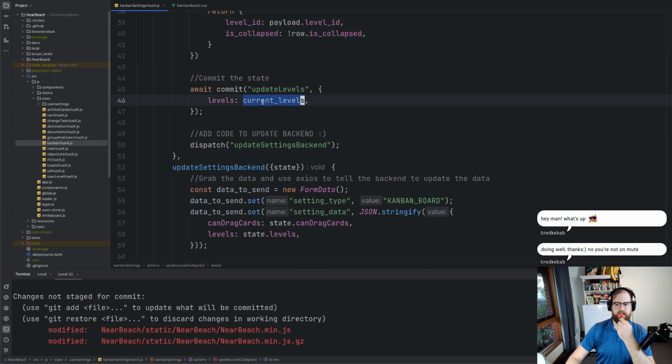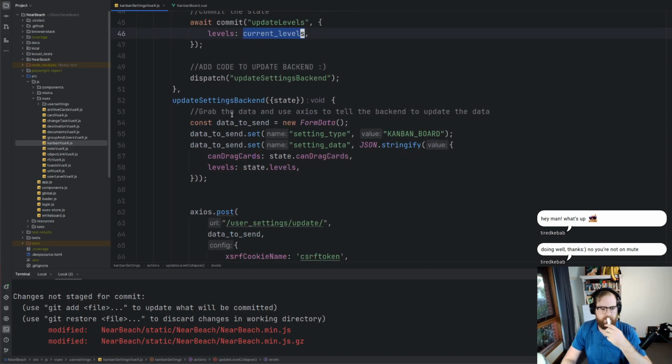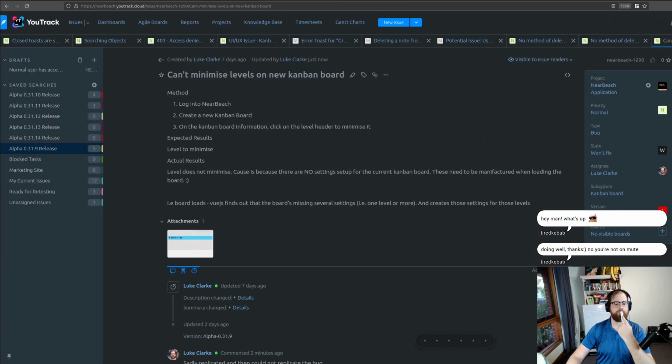And then it updates the current levels. And everything just gets re-rendered. Yeah, alright. Don't know.